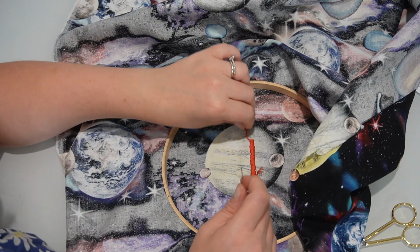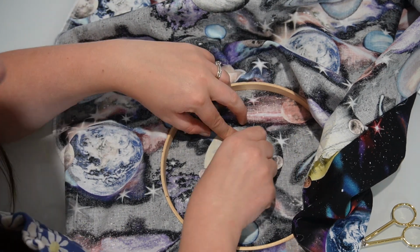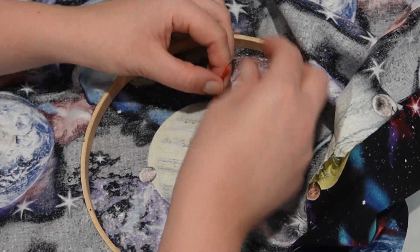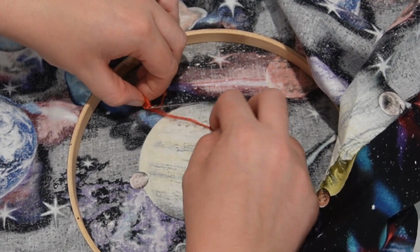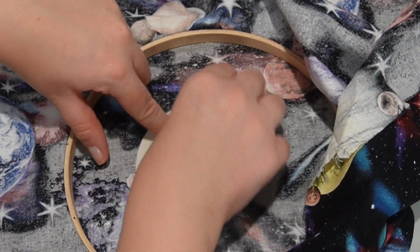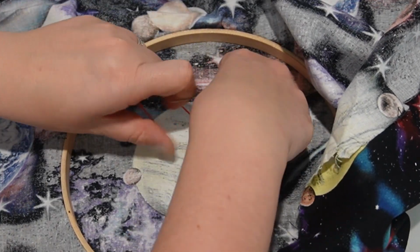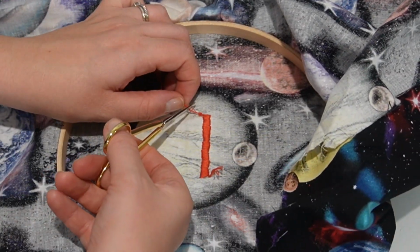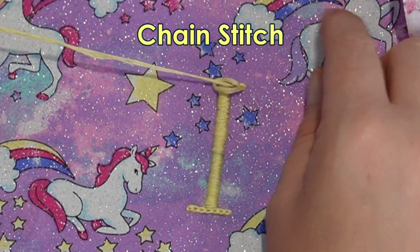My thread is getting really quite short here, so I am going to just knot it off. I'm just going to rethread my needle so I can tie it off. To knot off my threads, I am picking up a stitch at the back and forming a knot by poking my needle through that and pulling it. Remembering to not pull too tight because you don't want to tighten that stitch on the front of your work. And I'll just make a double knot. So again, I'm going through my knot there and putting my needle through the loop that is created and pulling. Remembering to not pull your stitching. I'm going to cut off the tail of our thread here, and I will thread a new piece of embroidery floss and show you how to do our chain stitch next.